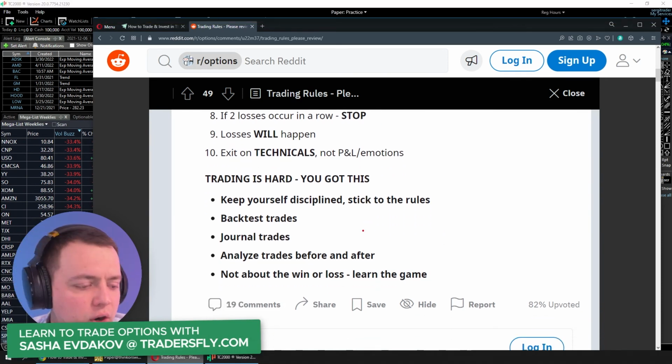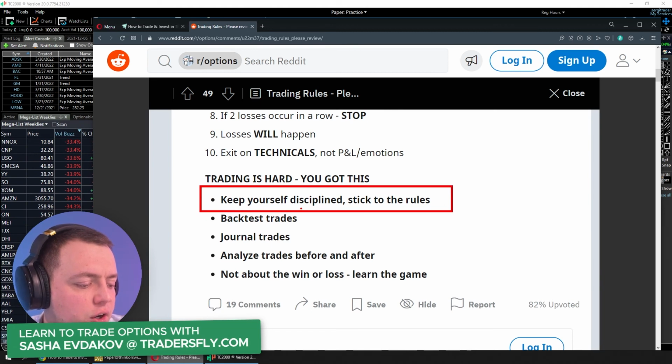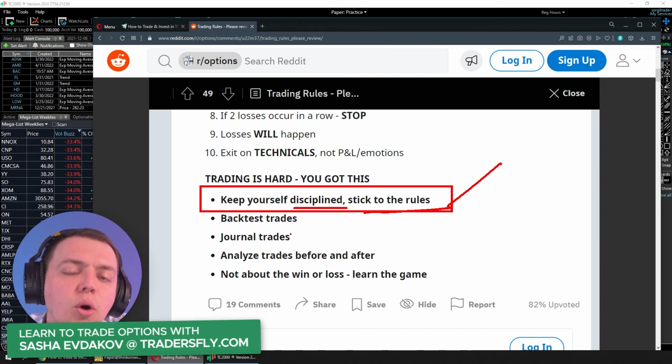Yeah, trading is definitely hard. There are some tidbits here. It's tough to be disciplined for a lot of people, just in general. For a lot of people, sticking to the rules is also very difficult. Even sometimes I break the rules. But when I break the rules, I do go lighter, like super light, not as big.